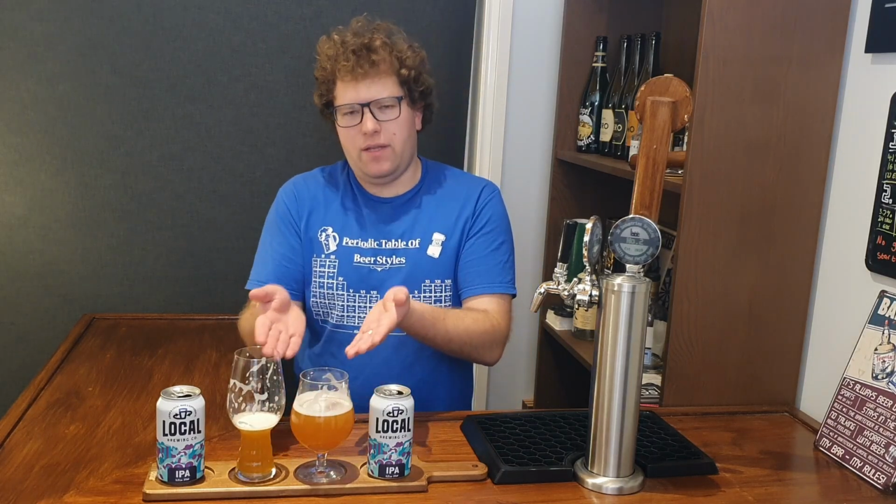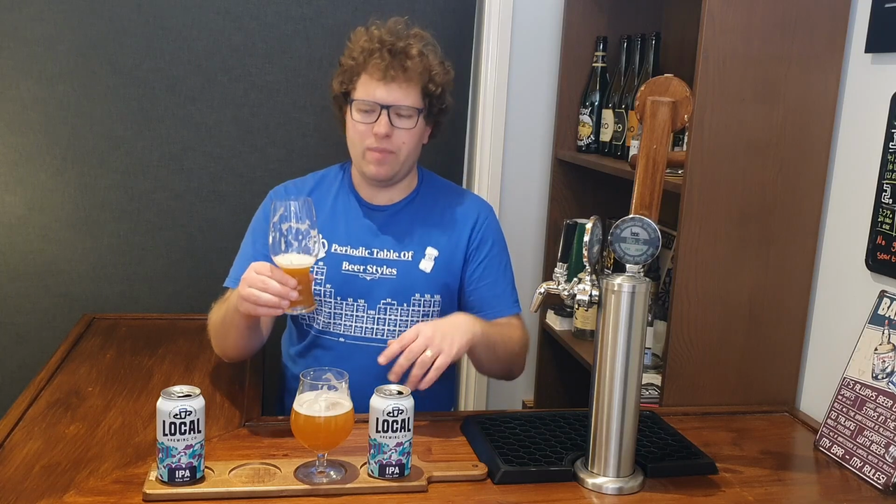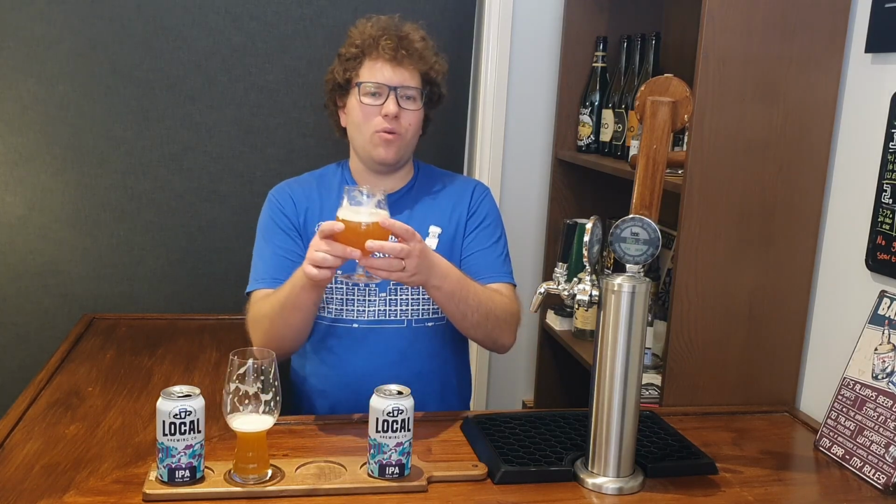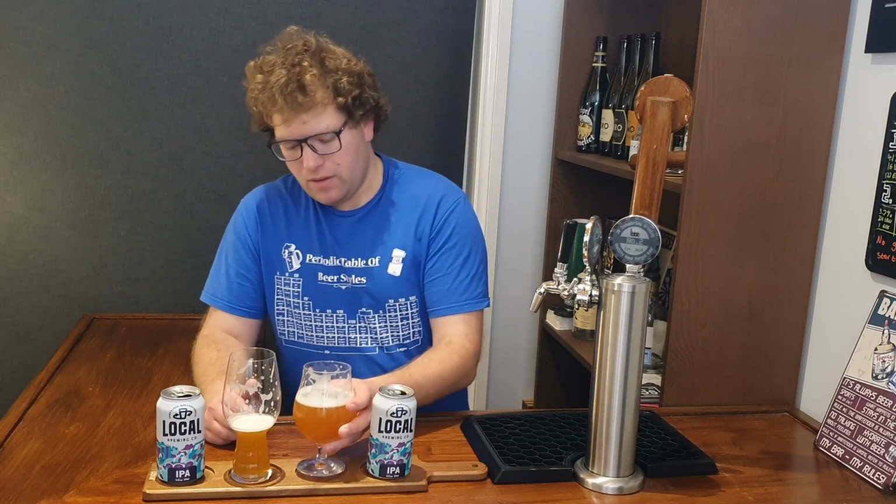Does this beer glass here, the IPA glass, does it really live up to the hype? I'm going to say no. Now, why is that? Because I did say that there are some differences when I was having it. And yes, having it out of this IPA glass, I did feel that there was a bit more of a bright character to it. The hoppiness in both the flavour and the aroma was a little bit brighter than this glass here, where it was a little bit more dank. Or maybe not, a bit more subdued is probably the right way of saying it.